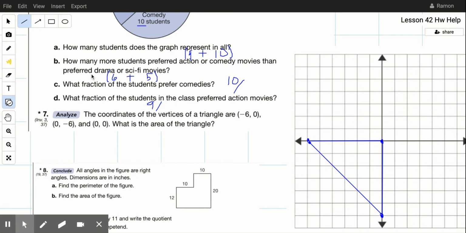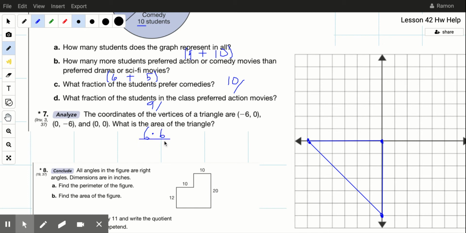And you want to find the area. So you can find the area a couple ways. You could count all the little squares, which would be time consuming, I think. Or we could find the base and the height and then divide that by 2. So what's the base? This side would be the base. So 1, 2, 3, 4, 5, 6. So our base is 6. Our height is 1, 2, 3, 4, 5, also 6. And then we're going to divide that by 2.